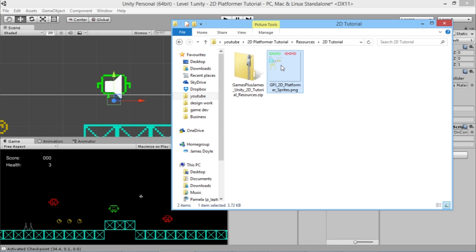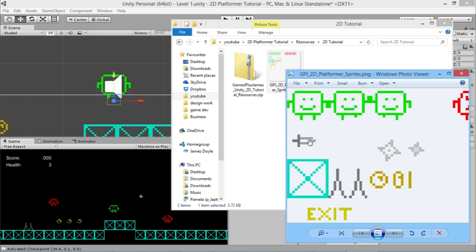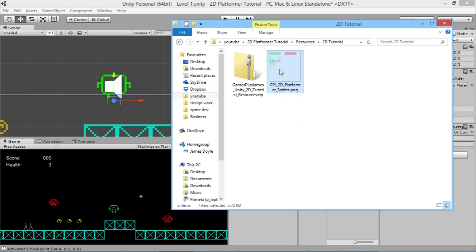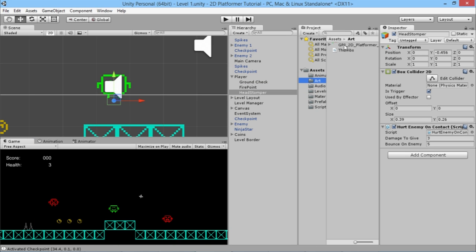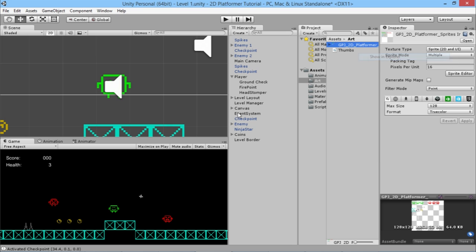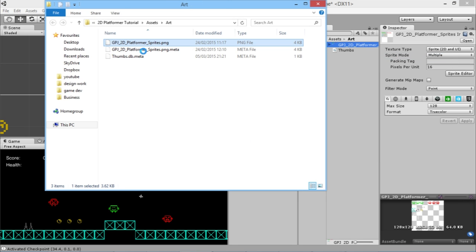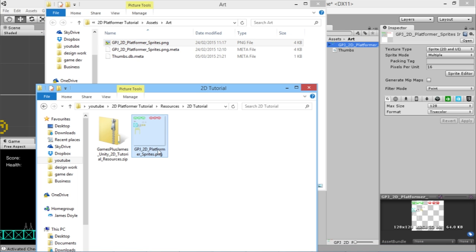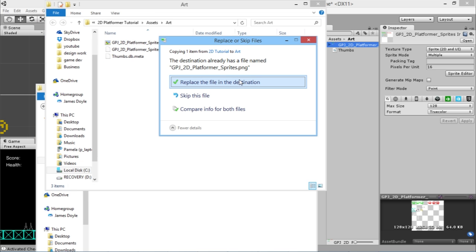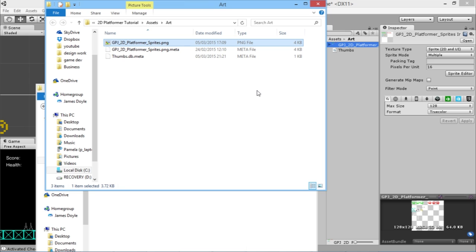And if I open this up here and we zoom in, look, there's a little sword item here now. So what we'll do is navigate to where that is. If we right-click on where that item is and then go Show in Explorer, that'll open the item here, because we don't want to drag the new one in here, or it'll create an extra bit of art. We could do that if you wanted to, but it's not very helpful. What we want to do is just replace the same sprite image. So we'll copy that one from there, paste it in here, place the final destination. You could of course go find where your files are yourself, but it's much easier to just right click and go Show in Explorer.